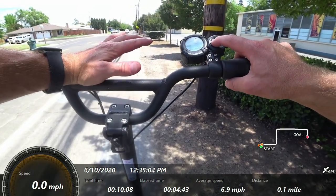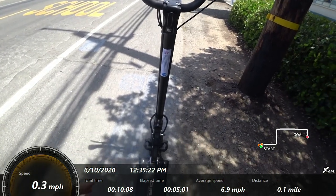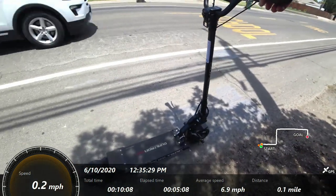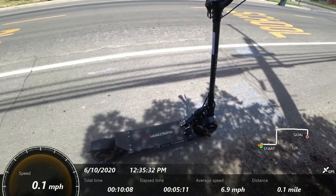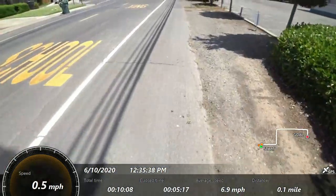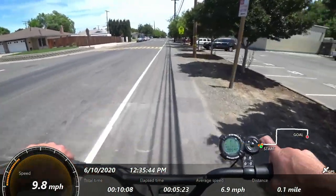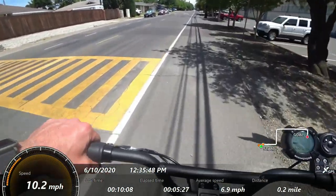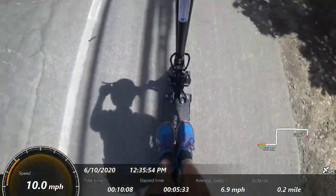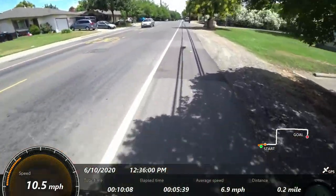I've ridden this 75 miles so I have a good feel for it. It has a really high deck — I think it was 7.5 inches high — so it's a little too high to effectively kick-start from a standstill, so I do have it set to start from a stop automatically. The narrow deck is probably the biggest thing that takes getting used to — with the small wing, it depends on how you place your feet. There's enough width for me with a size 10 shoe.